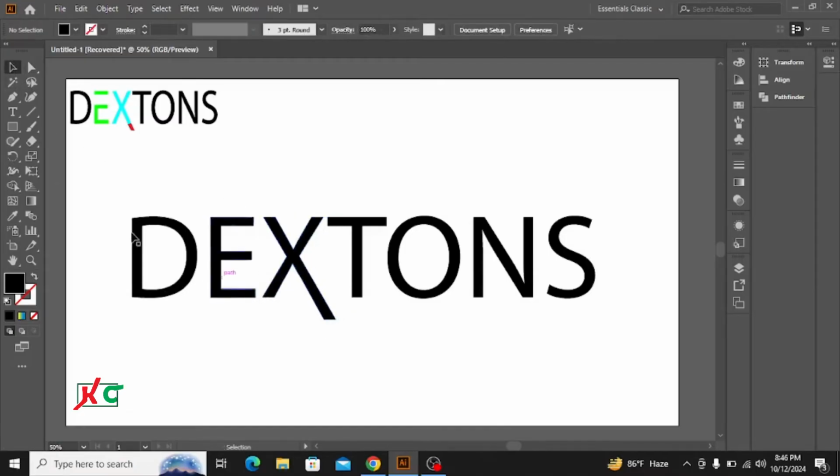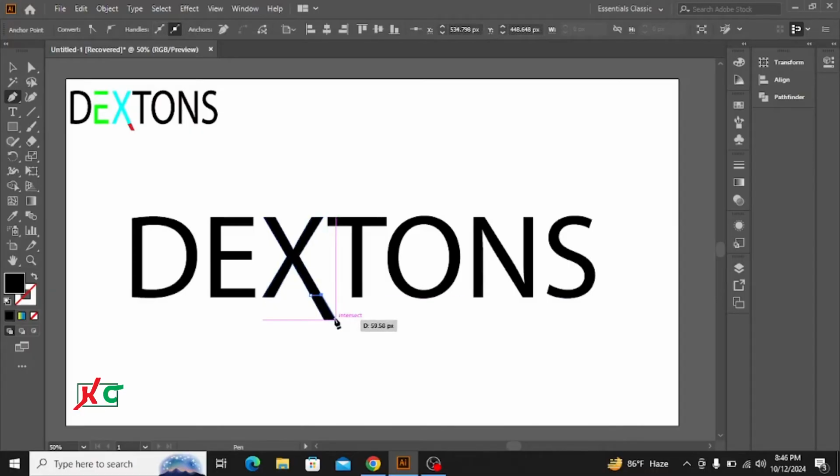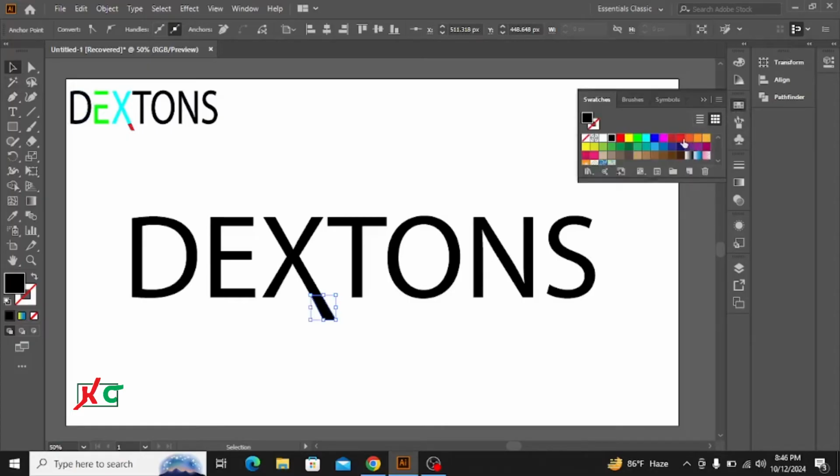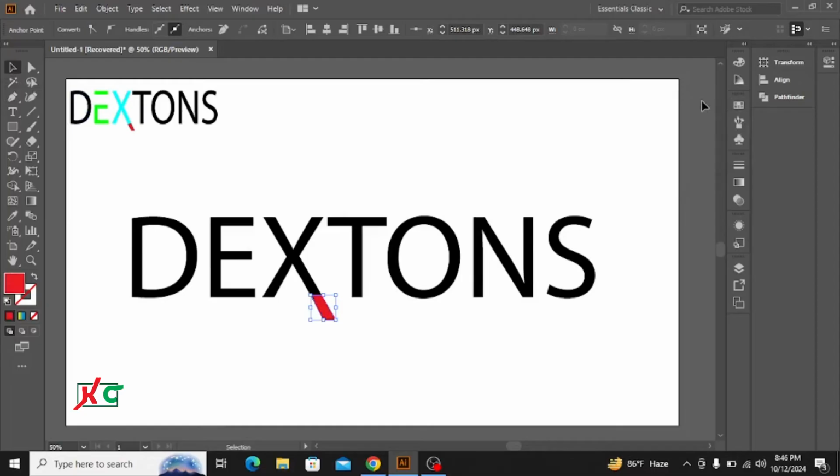Good. And I go to the pen tool, like here, I think it will be better. I press P, P, and exactly I end over here and I change the color like that. It's exactly what I have done with this one. Okay, I think this is fine, but I will change the color later on.